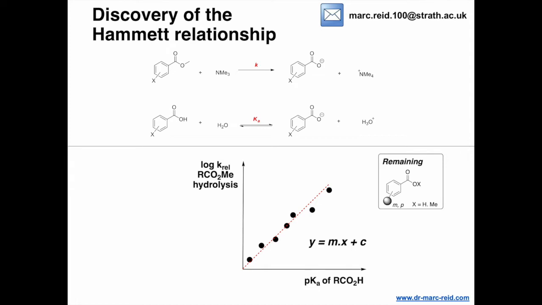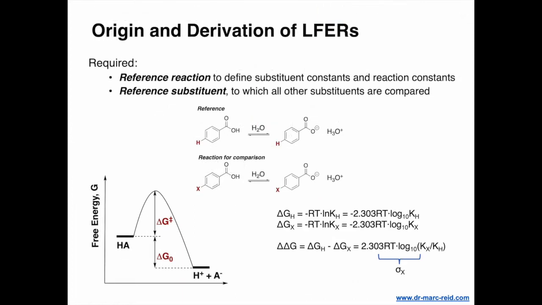So, once we remove those troublesome derivatives, we're left with something approximating a straight line that can be described using a straight line formula. Before we go any further with the Hammett relationship, consider for a moment where LFERs come from and how they are constructed. We did this on previous slides but didn't articulate it directly.